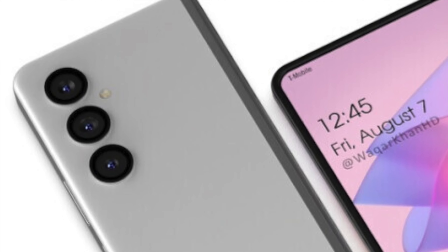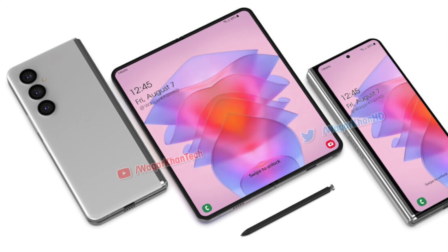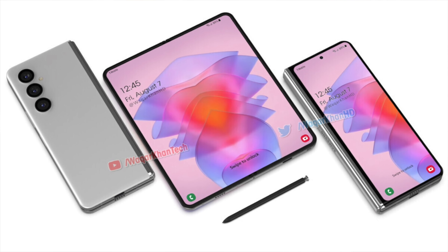Samsung didn't take the camera array from the S21 Ultra, which I wish they had. Apparently the Fold 4 is going to have a way better camera with a 10x optical zoom, so I'll look forward to that. Other functionalities: fingerprint sensor on the side, which works really well. Aluminum casing — armour aluminium they're calling it. Super sturdy, no scratches on mine whatsoever. The Z Fold 3 is also water resistant, not dust resistant — it's IPX8 resistant, not IP68. So if you're going to the beach, don't take the Fold. If you get sand in that hinge or on that display and shut it... yeah.